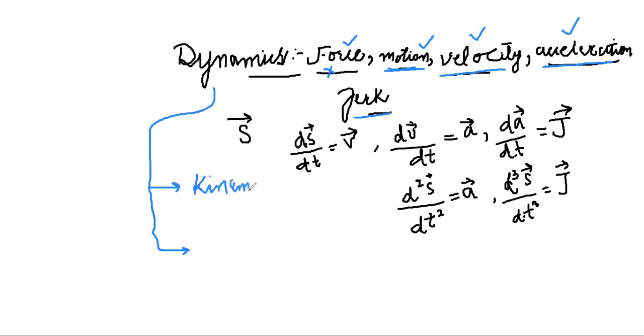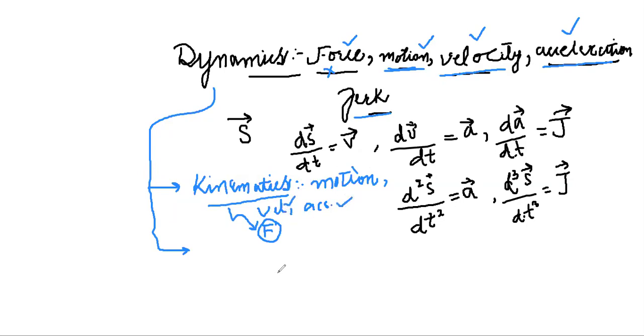In kinematics we will only encounter terms like velocity. Kinematics is therefore that branch of dynamics in which we study motion and the variation or change of motion with time. That is, we study velocity, acceleration, jerk, and so on. In kinematics, we essentially do not study the force acting on the body. The force which is responsible for the creation of motion is not of any importance in kinematics. We study only the motion, that is, the velocity and the acceleration of the body.